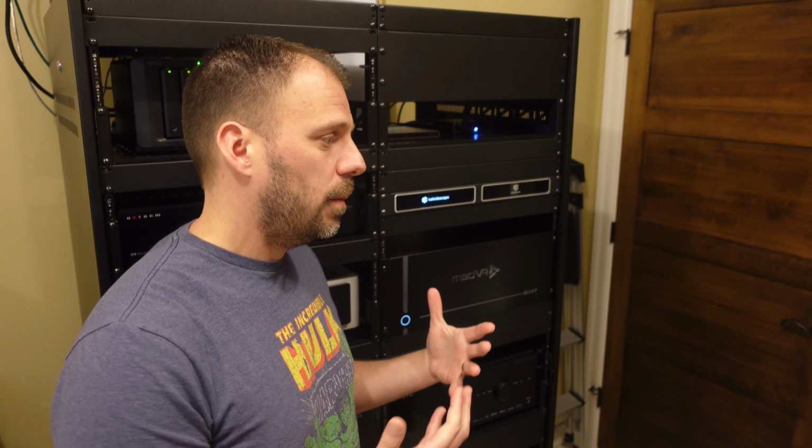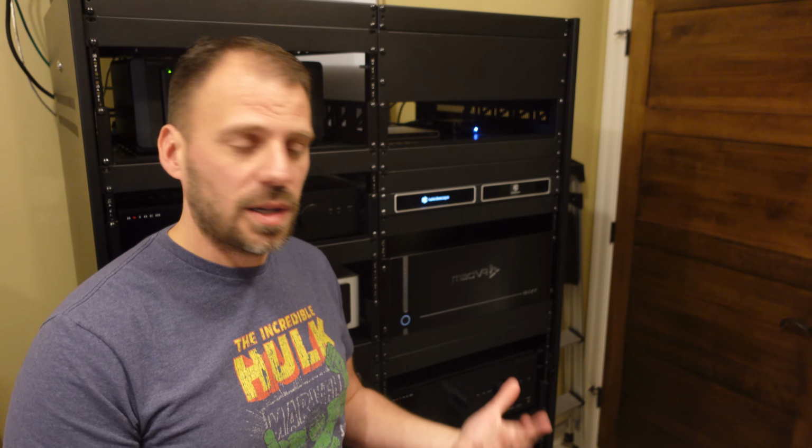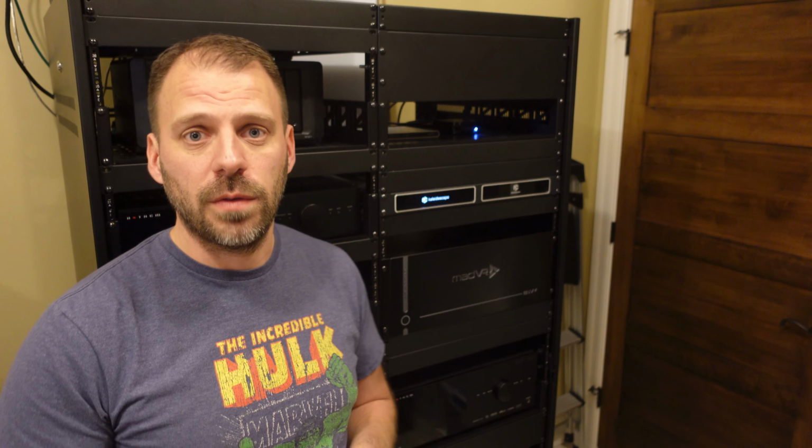But the fundamental takeaway for me is that I would want to bypass a video processor with a gaming source, regardless, I think, of what video processor I may be using. And there's a couple of different choices and options and ways to do that. And I do appreciate then having a pass-through HDMI output port on the NV itself.